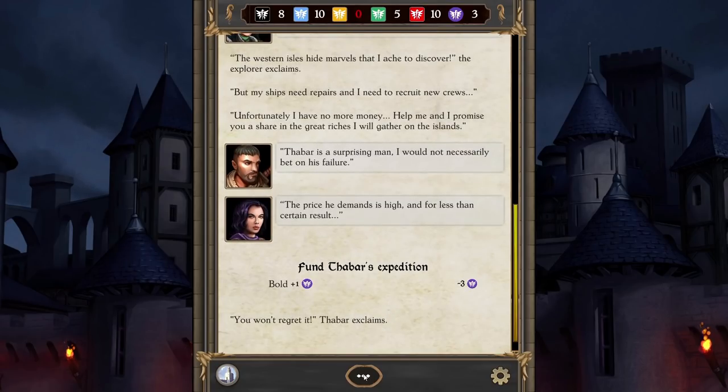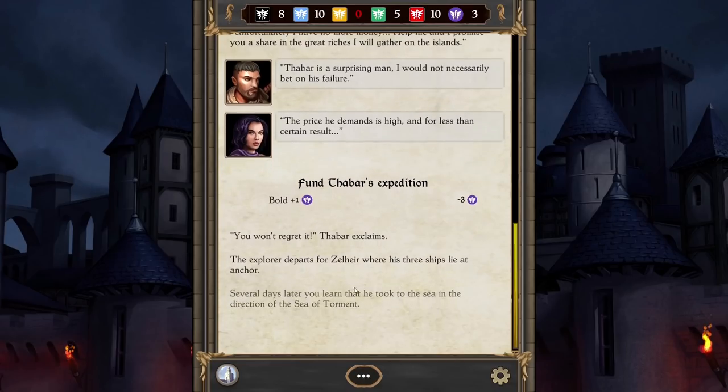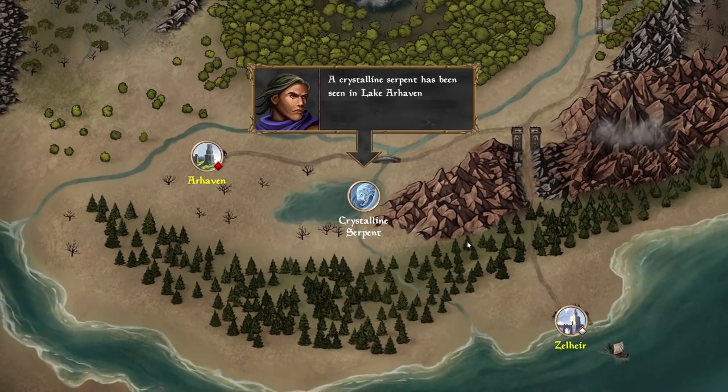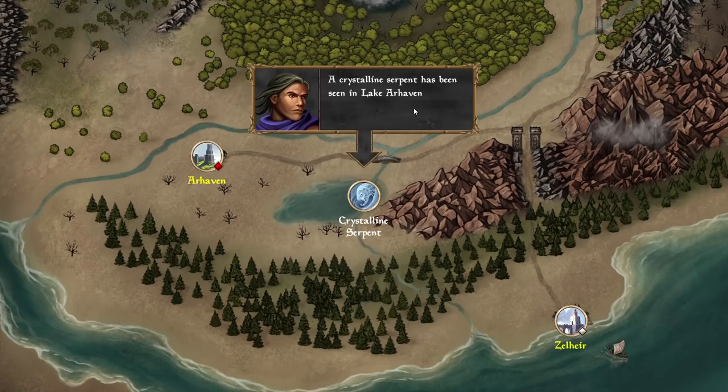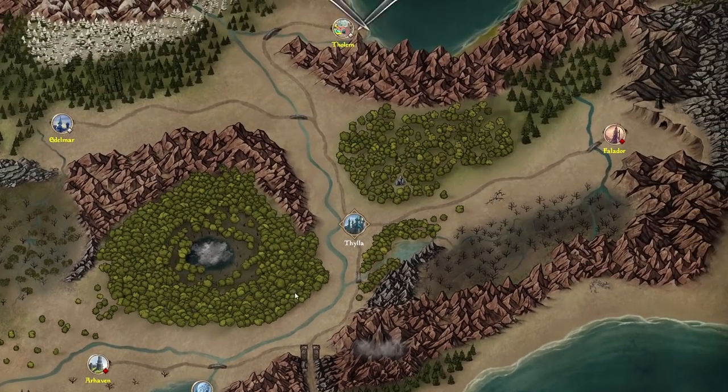You won't regret it, Tabar exclaims. The explorer departs for Zelhir, where his 3 ships lie at anchor. Several days later, you learn that he took to the sea in the direction of the Sea of Torment. Okay, right, so he doesn't come back yet. We have to wait and see what happens. A crystalline serpent has been seen in Lake Arhaven. It's all going on around Lake Arhaven, isn't it?